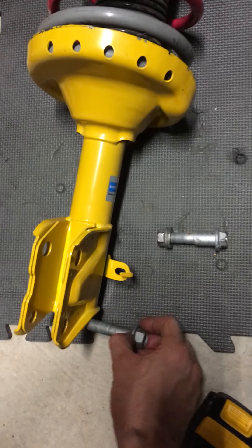Here's my old strut — it is not an inverted damper, so I had the helper bump stop on the top. You don't need to put that into the Type R-A struts because they are inverted. The bump stop is somewhere in there — you can probably access it if you do maintenance on the damper. I chipped the crap out of it, this being my first time doing it.